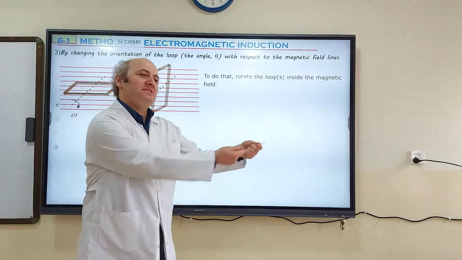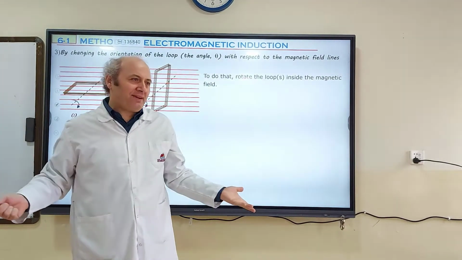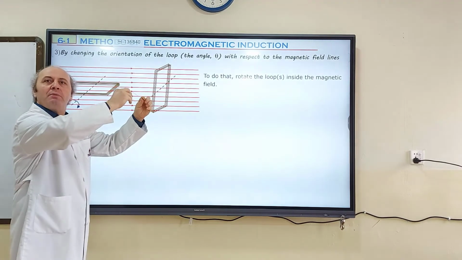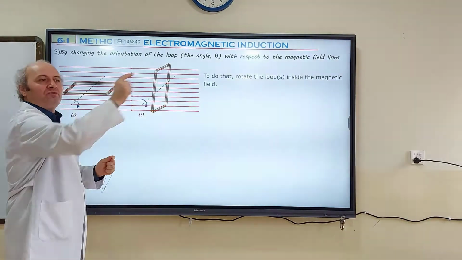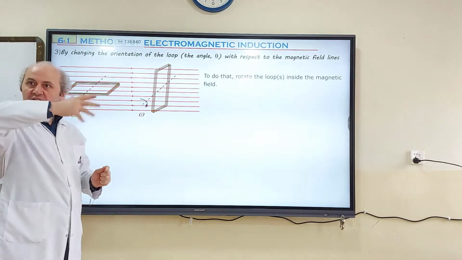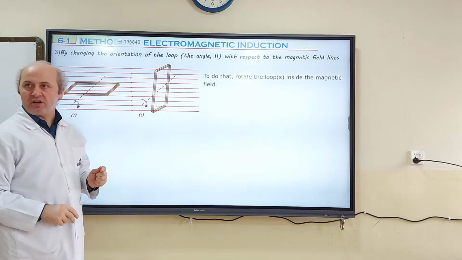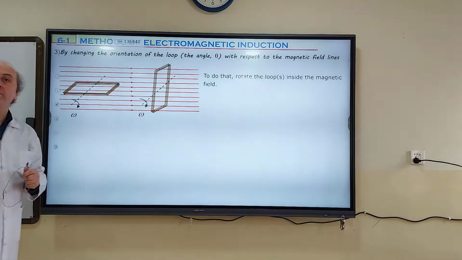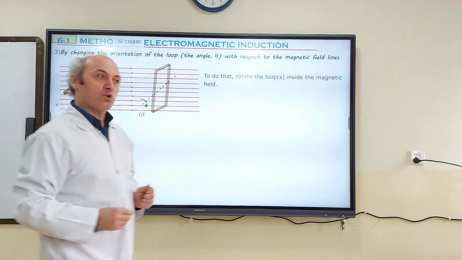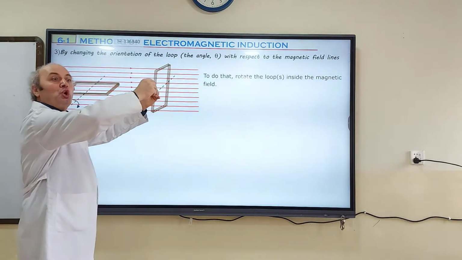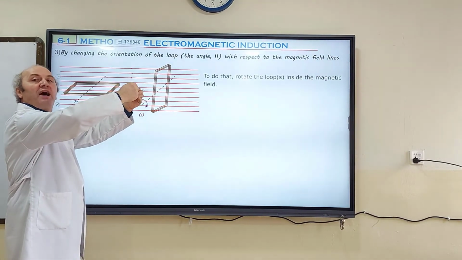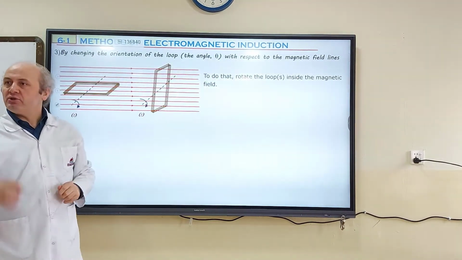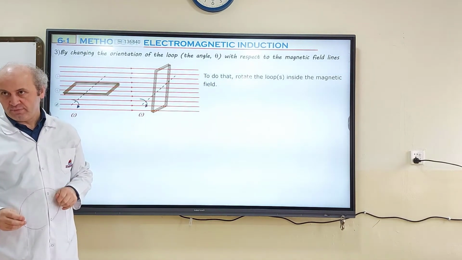That is, push it forward, take it back, push it forward, take it back. It's not practical, huh? Hold the loop inside a magnetic field and rotate it. It is the best method. It is the method of generators. In all generators, loops are rotating inside a magnetic field and inducing an EMF. So the third method is the most practical method. Rotating a loop inside a magnetic field so that you are changing magnetic flux continuously, you are getting the induced EMF continuously.